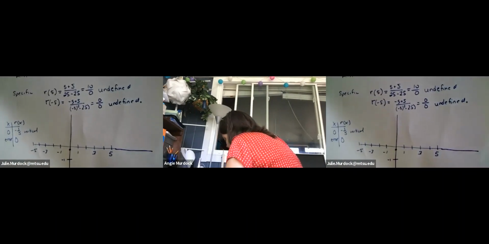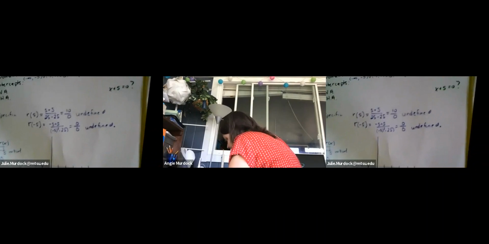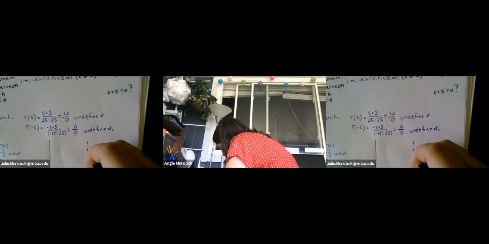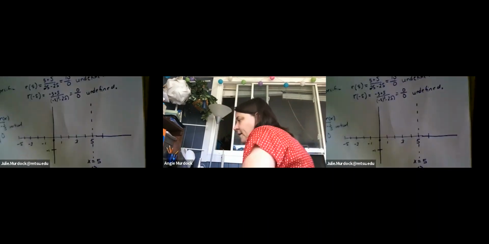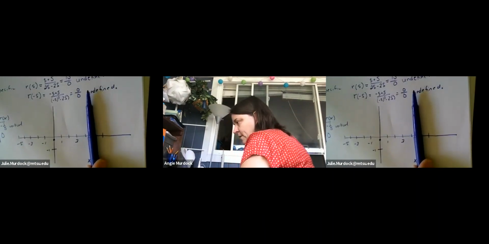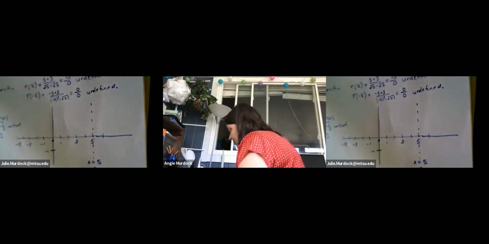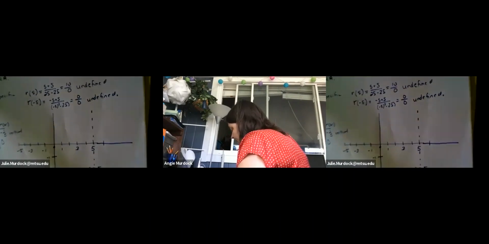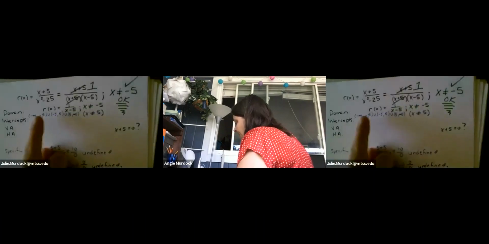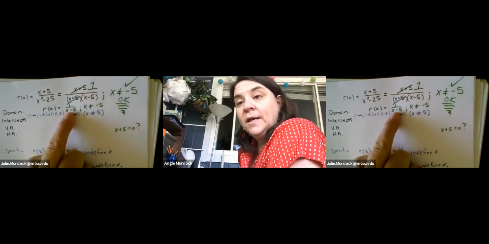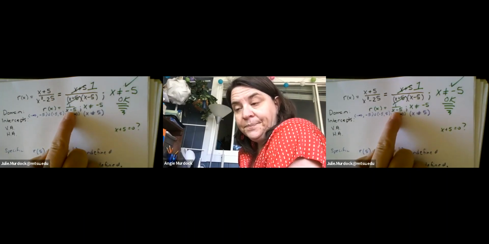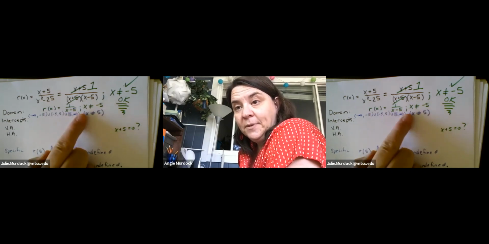When we were finishing up yesterday, we had decided, or at least I'd pointed out, that there was going to be a vertical asymptote at, it's actually at positive 5. So here's the rule of thumb to find vertical asymptotes. Maybe I can even write this down for us. The rule of thumb for finding a vertical asymptote is to simplify the rational function, set the denominator equal to 0, and solve. But it's got to be the simplified form.